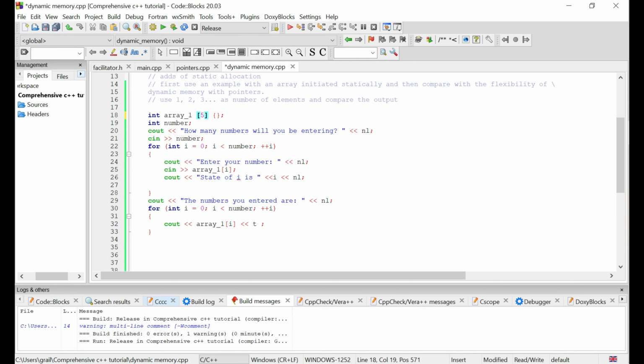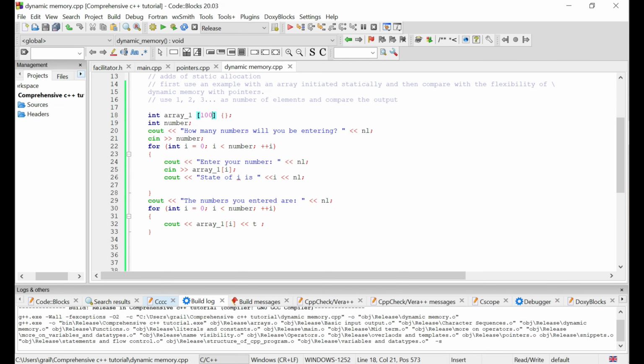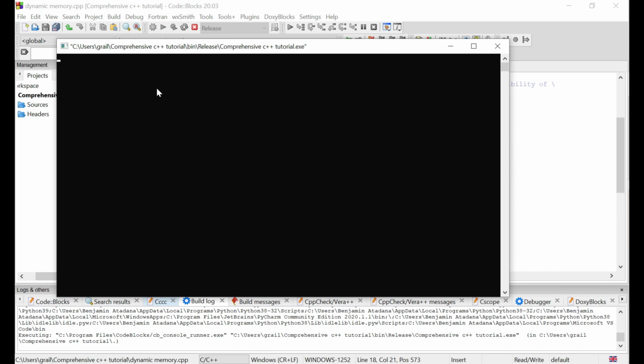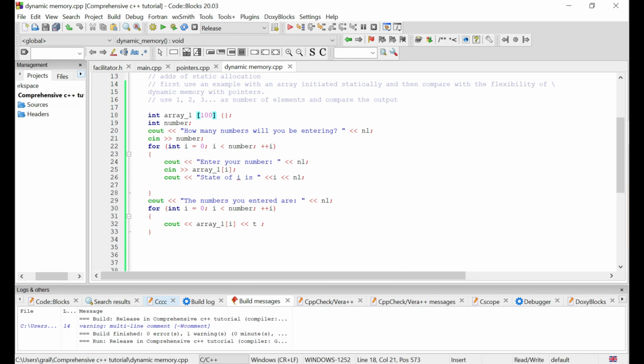This is not a good practice, to give a number, let's say 4, and then the user enters a number 10. Now the thing is, if you just go ahead and put in 100 over here, a space of 100 stacks is going to be reserved for that particular variable. And what if the user just decides to enter 1? That means 99 of the stacks are going to be held and not used. So that is the disadvantage of using explicit static arrays or explicit static variables when you declare them as such.